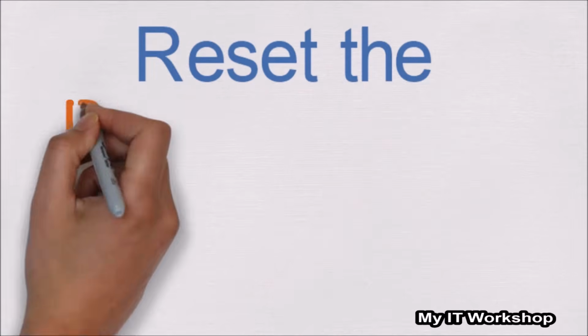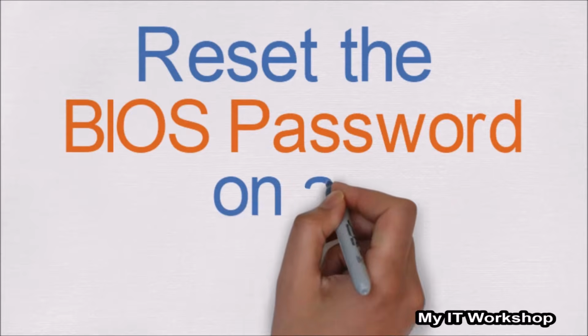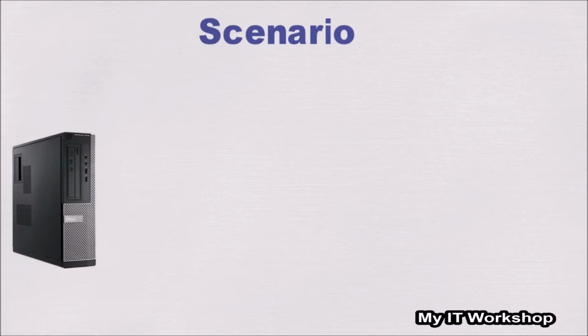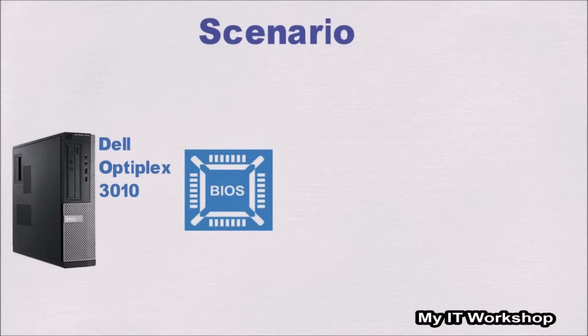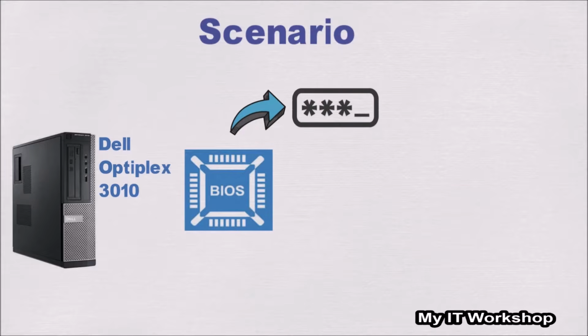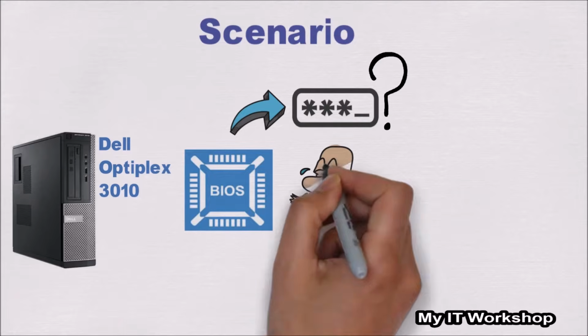So in this video I'm going to show you how to reset the BIOS password on a desktop computer. This is the scenario I have for you today. I have this desktop computer, which is a Dell Optiplex 3010, and I want to make some changes to the BIOS. However, it doesn't really make a difference whether it is Linux or Windows or any other operating system, but the thing is I want to make some changes to this BIOS. And somebody has in the past put a password on it, and obviously I don't know the password. So what can we do?